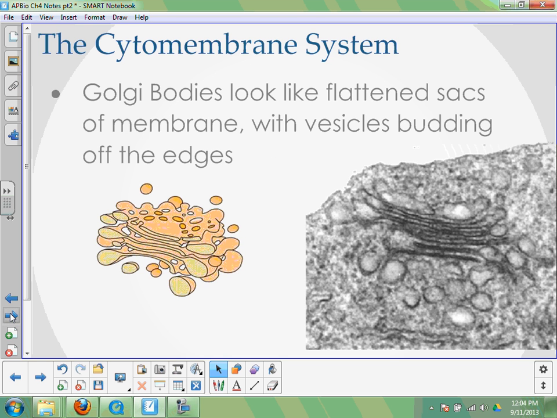Also part of the cytomembrane system are the Golgi bodies, and again, these are more like sacs more than anything else that are kind of flattened out. And here we're seeing the front edge still cut off to give us the inner view that we see when we look inside a microscope here. And coming off of these sacs are little vesicles, little spherical structures that are also made of membranes. So this is all membrane here. But more than anything else, I think the Golgi bodies look kind of like a stack of pancakes. And if you've ever made pancakes, you don't often get little drips that form mini pancakes. That's almost what the little vesicles are like. But they're actively forming off the edges of the Golgi. We call the process by which they do that budding.